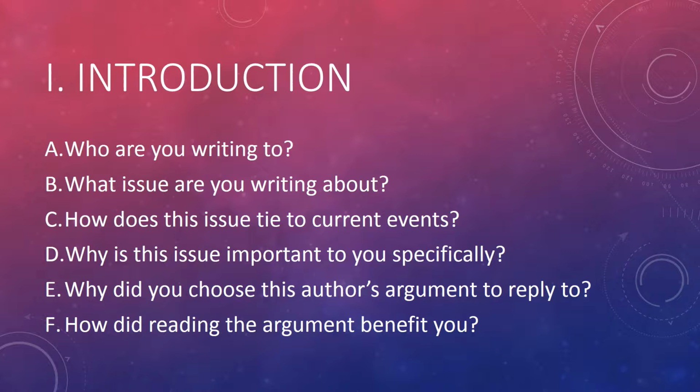You are not going to let them know what you think about the issue, only that the issue itself is important. You may bring up current events to show why that issue is important. You may indicate why that issue is important to you in particular. You may want to share reasons for why you chose that author's argument. And you probably want to indicate why reading the author's argument benefited you.